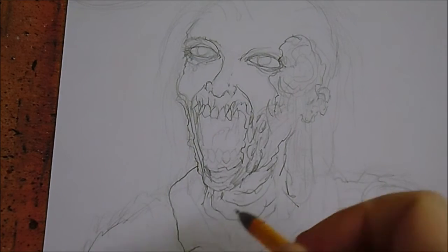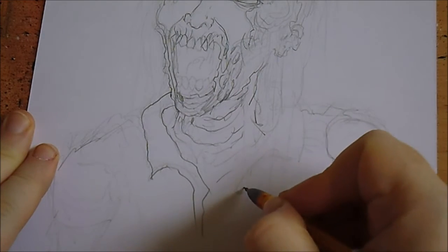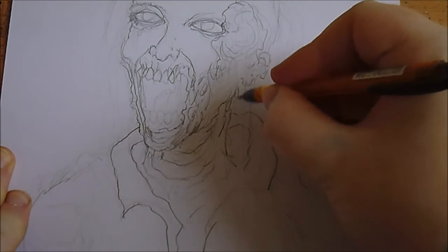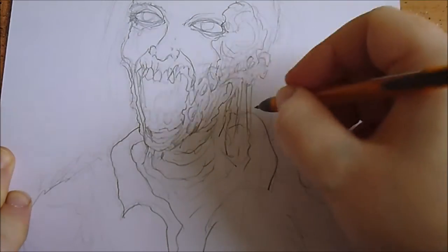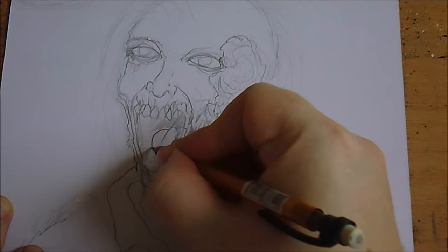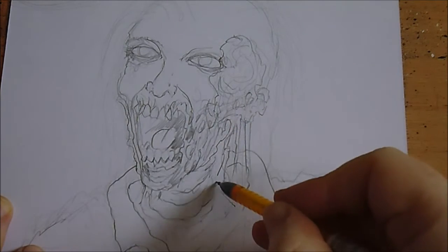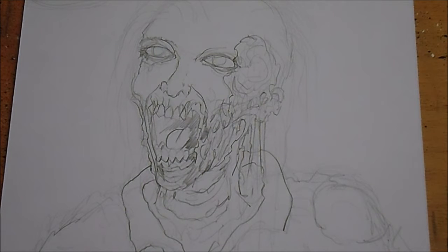Get the collar - a collar that comes around there and then the other collar bit that goes around there. Lots of blood and stuff. Those are details to scribble in for now because when I come to ink it I can clean it all up. Get the tongue in there - that's going to be darker in there. We're working on an idea that I may use or I may not - we shall see.